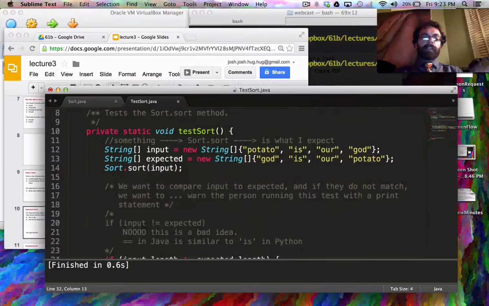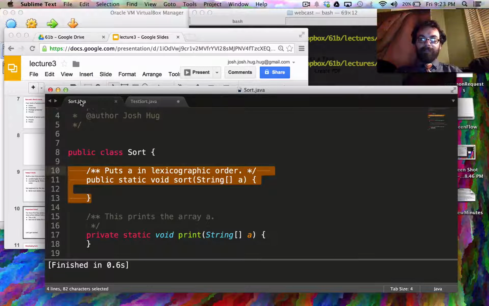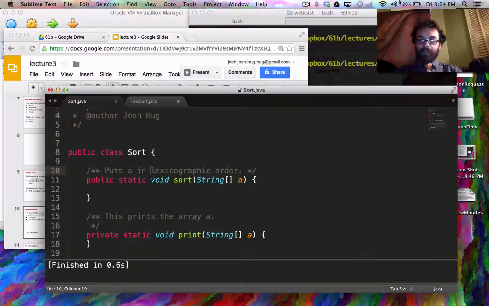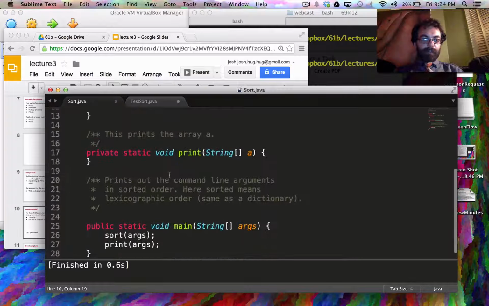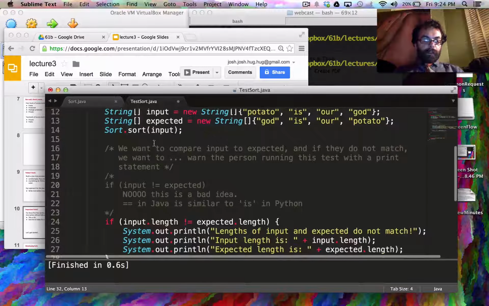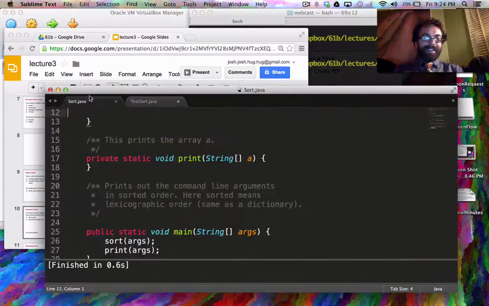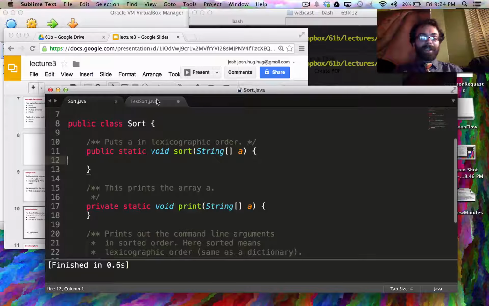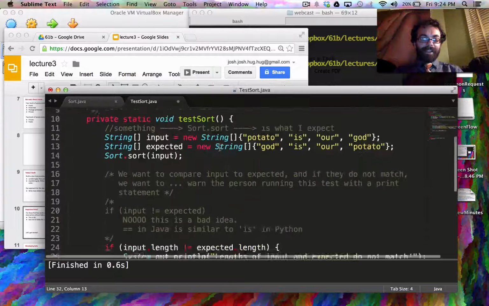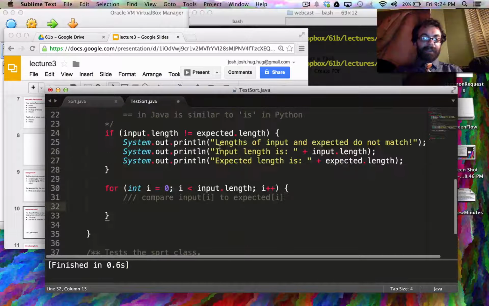So the whole point of testing is to make our lives better. But note that we're, I don't know, 20 minutes in? I don't actually have a timer. Who knows? It's still Friday, so that's good. We've obviously spent a ton of time. We haven't even gotten anywhere near writing a sort yet. We are still writing a test. This is taking too long. We're having to make too many decisions. I don't like it.